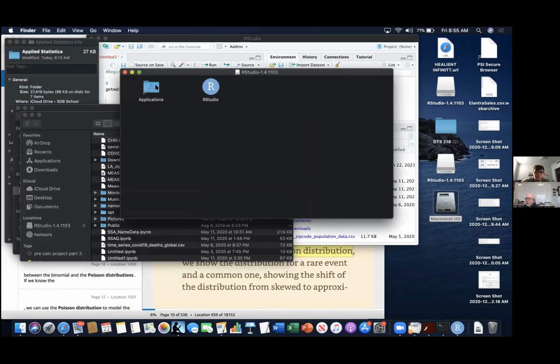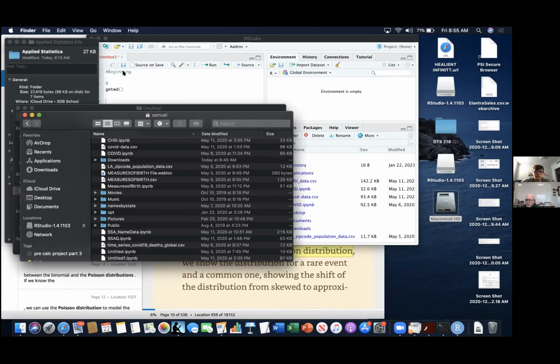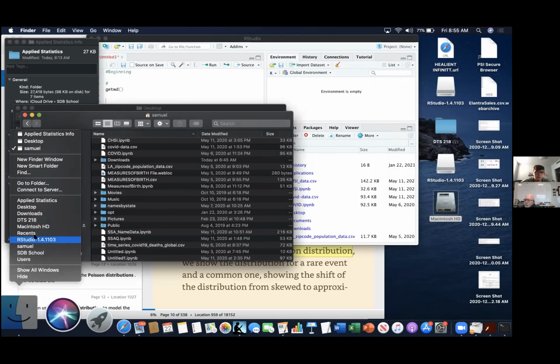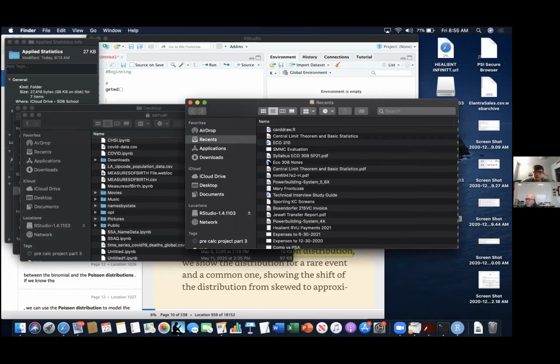All right, so what you need to do is find your OneDrive. Whoa, wait, no, kill that. Why did that take you to RStudio automatically? Yeah, close that. Go back down to Finder. Right click it. Go to New Finder window. Yeah, there you go. Go to your OneDrive or your iCloud drive.